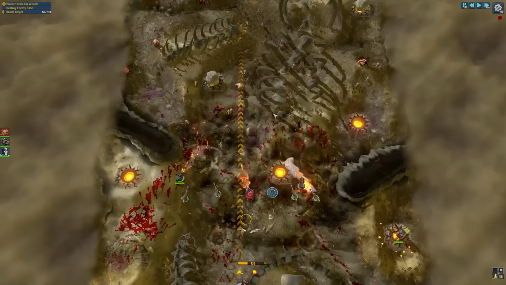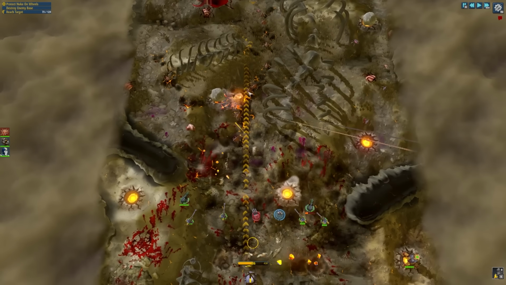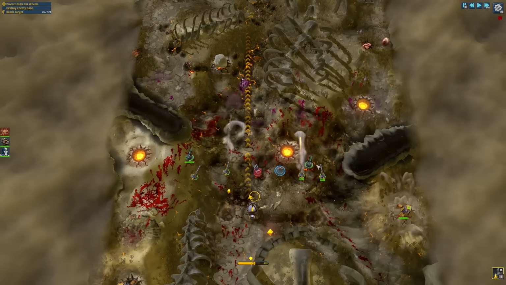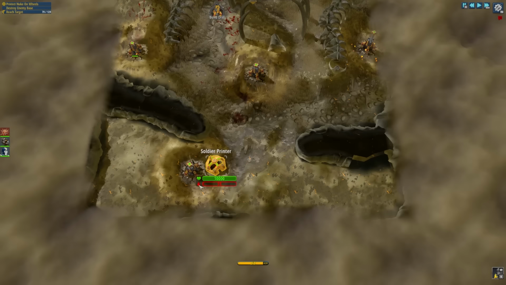What's also really cool is, I haven't showed this yet, you see those machine gun rounds coming from sort of off screen? Basically, we have a ship in orbit, and if you look in the bottom right, we have this sky gun, which is really, really cool. All right, let's get a drill down here. How are things looking? Pretty good.